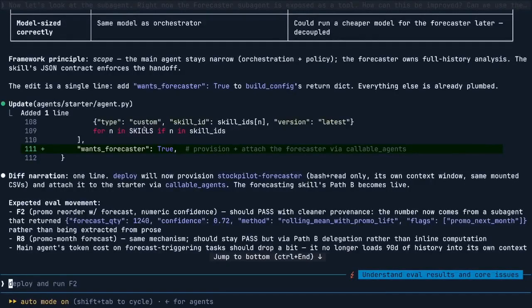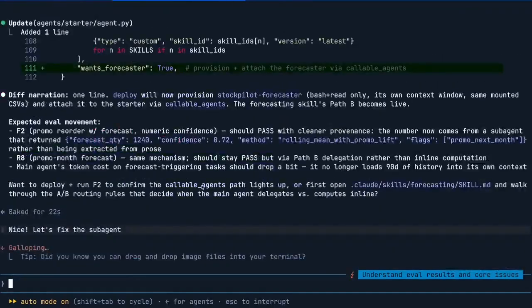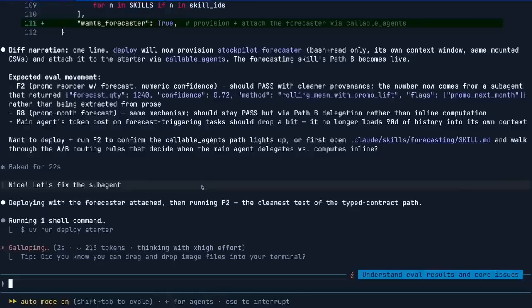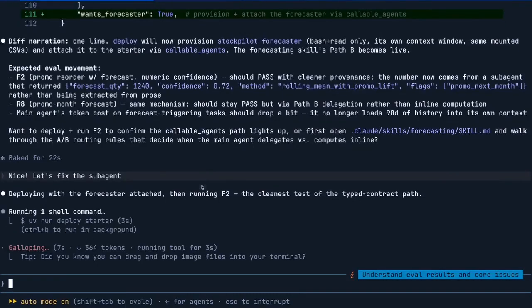I do have a skill that walks through the step-by-step sequence and the guidelines that I prefer Claude use when writing and building forecasts. But again, I don't want the same Claude that my customer is talking with to also be the Claude that writes the forecast, right? So I want to divide that. I'm leaning on that second example of when to use a subagent. In this case, we've removed our other subagents and replaced them with primitive tools, but we are going to leave the forecasting subagent.